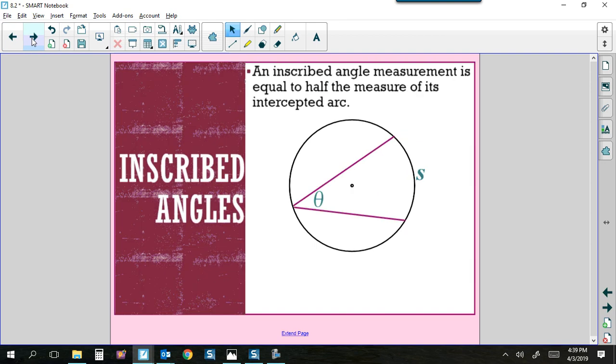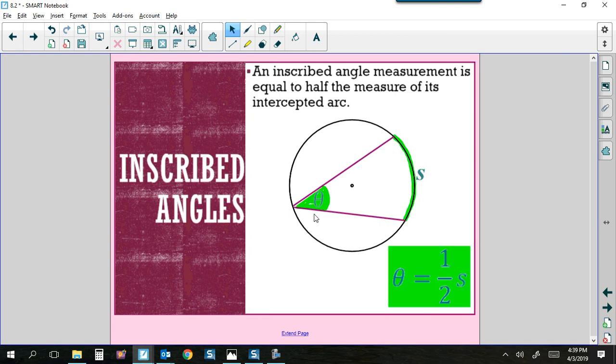All right, next one, inscribed angles. We talked a little bit in 8.1 about inscribed shapes with inscribed angles, so it should make sense that our inscribed angle is formed by 2 chords intersecting on the circle here. Remember, to be inscribed, the vertex has to be on the circle. The measurement of this angle, angle theta, is going to be equal to half of the arc. So whatever this arc measurement is, it's twice as big as this inscribed angle, or this inscribed angle is equal to half of this measurement.